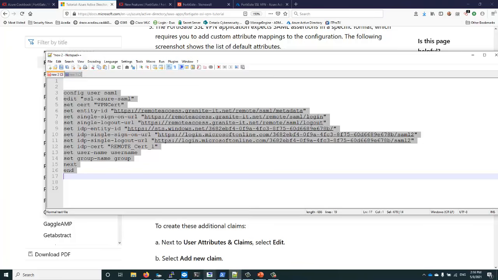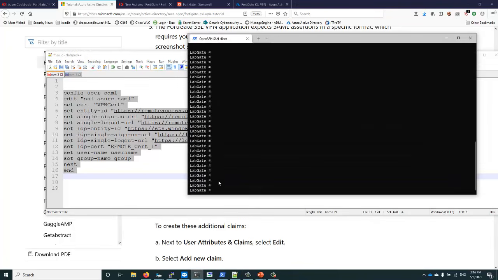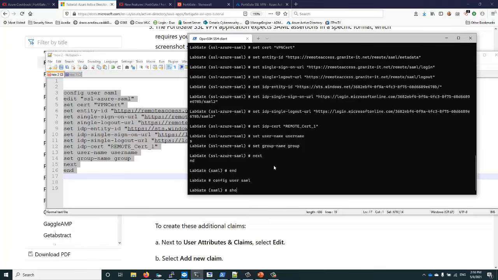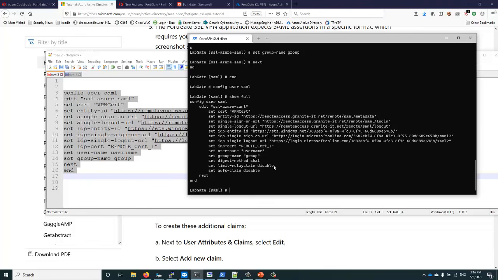I'm going to copy this, go into our CLI for the FortiGate, and paste that code block in there. We can do a config user SAML and show full. That shows us our configuration is complete there.